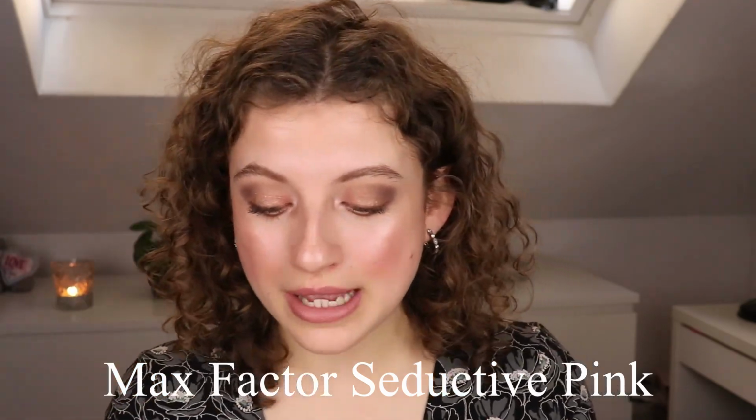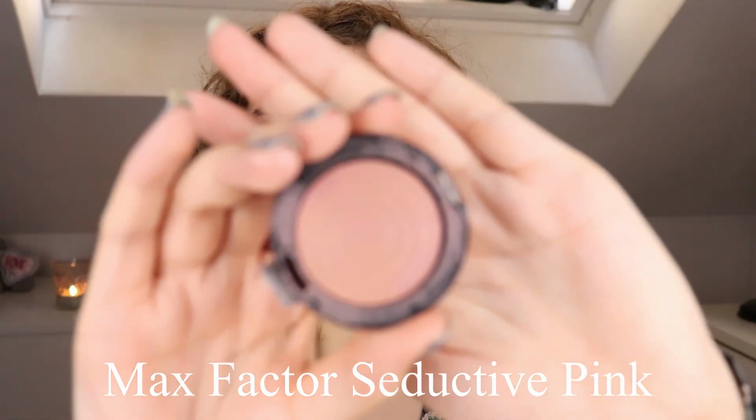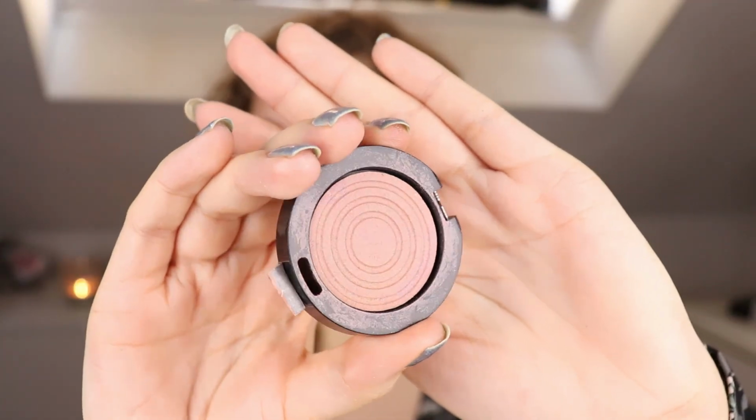So first up, I wanted to show you this MEXX Factor blush. I told you about this before in a video. This one I used up completely. It did take me a few years, but this is a formula that you can use up if you really focus on it. There was just this day, I think maybe a year ago, that I was using this blush and I just felt like I could use this basically with every look. I could use this basically every day. And then I just really got into it. I used it a lot, and from the moment I hit pan, I think that was maybe 8 months ago, I really wanted to use it up.